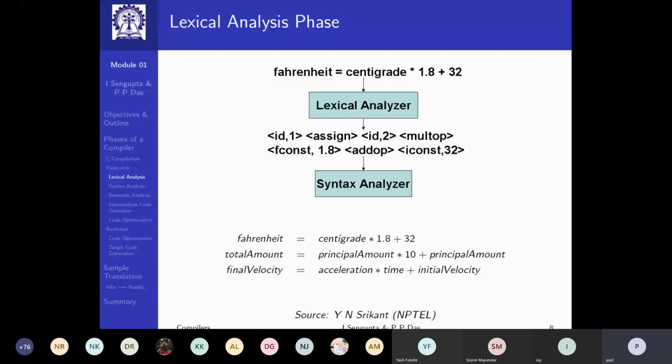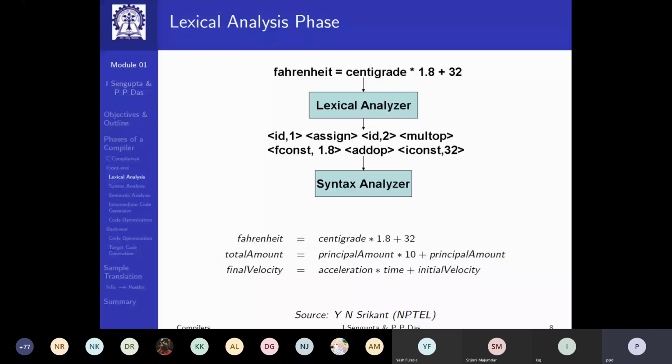For this lexeme 1.8, we have identified that the token class is floating point constant, and 1.8 is the value that we convert the string into. So when we write 1.8 here, we are actually meaning the value, not the character string.